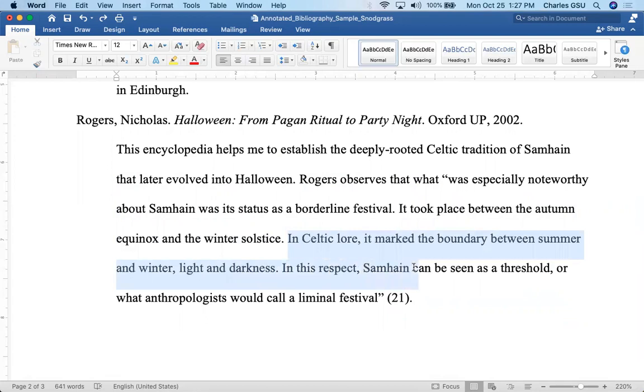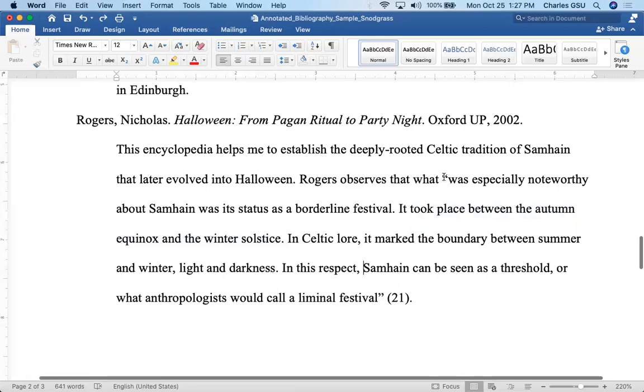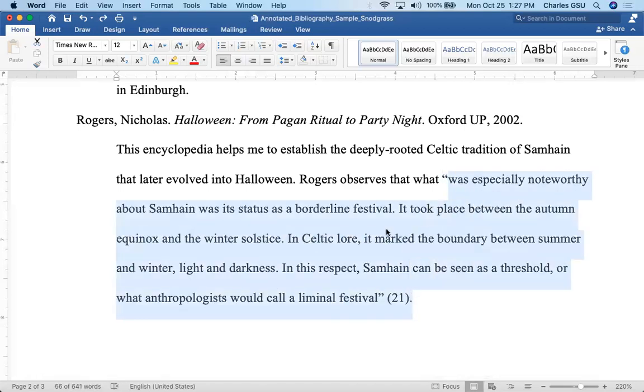In this respect, Samhain can be seen as a threshold, or what anthropologists call a liminal festival. Liminal is a fancy academic word for on the periphery or on the edges, as opposed to at the center of something. So I intend to use this quotation in the paper, and I have the page where that comes from in this book.